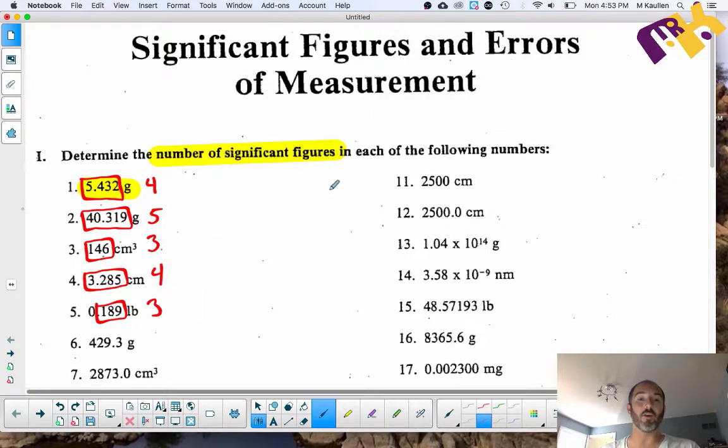All right, let's hop across the column here, because I'll let you work through the rest of these on the left-hand side. On the right-hand side, there are a few situations that might be interesting for us to evaluate. In number 11, again, we use the box and dot method. We box around the leftmost and then the rightmost non-zero, which is the 2 and the 5. And so this number actually only has 2 sig figs in it.